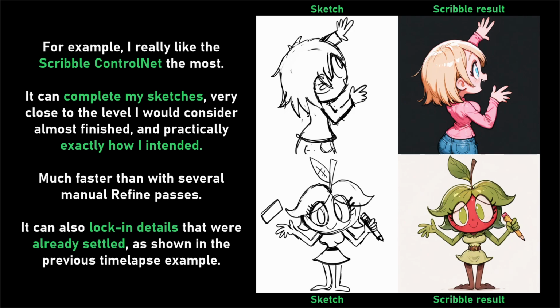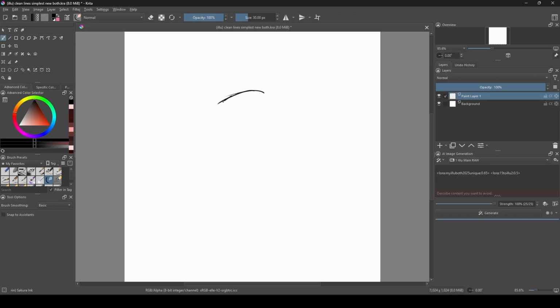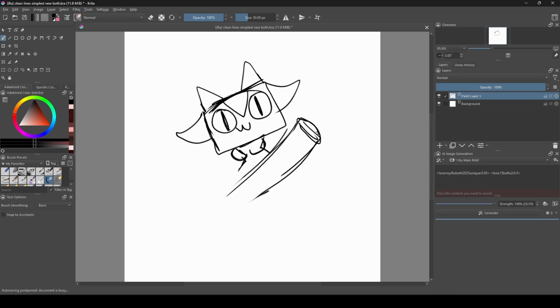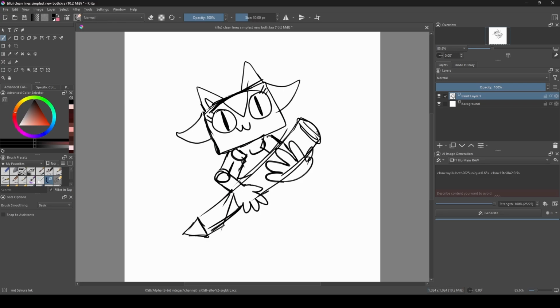So let's start again with a sketch. The idea this time is a robot catgirl holding a pencil. Once again, I sketched out the entire basic idea. Initially, I was just going to do a catgirl lifting a pencil for all examples, to show how you can do the same idea with different methods, but it was going to be too boring. I'm also using a different style preset I call raw, because it doesn't have any quality-related positive or negative prompts. And I'm also using my same LoRA from the previous example, that's closer to my raw style.